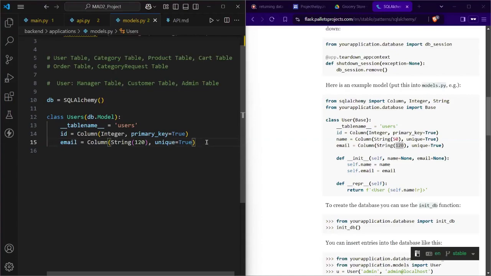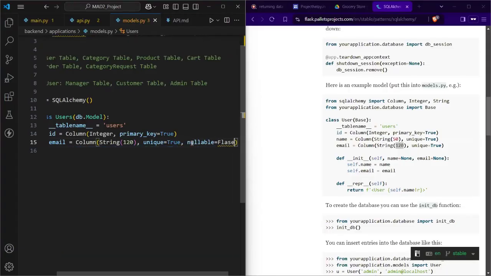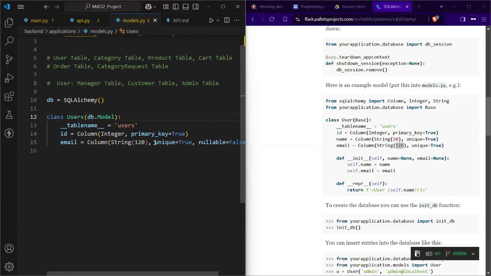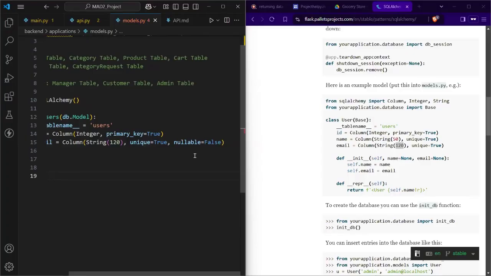And then we will add another attribute, nullable, and we will make it false. I'm making too many spelling mistakes. False. Making nullable false means we cannot have this field empty. So if you want to add a record in the table, you will have to give the email. It's like when you are filling a form and you have that star sign there, which means it is a mandatory or required field. This is what nullable equal to false actually replicates.